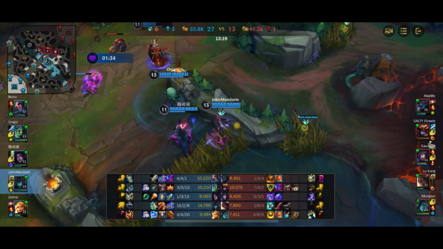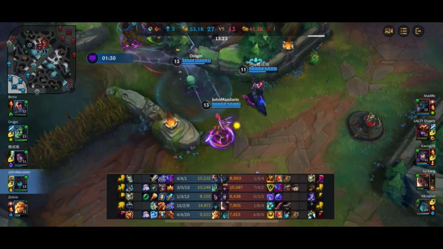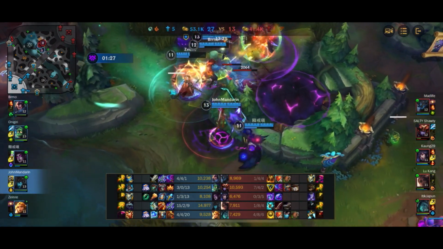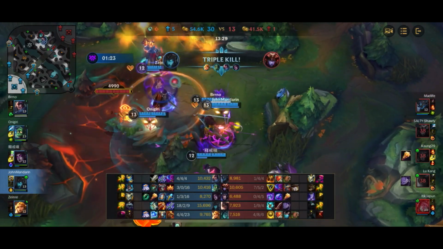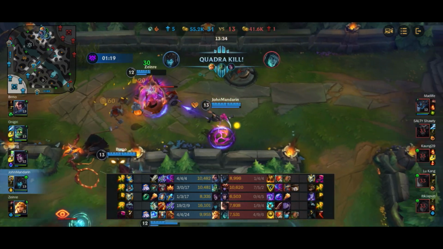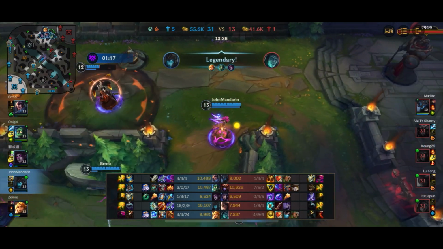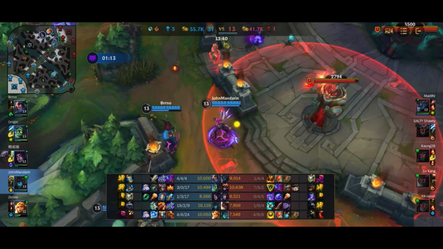But Samira is getting caught here by the Yasuo, and Shyvana is walking into an awkward situation. Shyvana gets engaged on, and here, again, I'm just going to run on in. Flashing forward, I get a double, I get a triple. Going for the quadra here, which we do get. And Maokai is actually somewhere around the base because he just launched his ult inside, so I'm sending my sentinel. Where is Maokai? He's just back at the base.